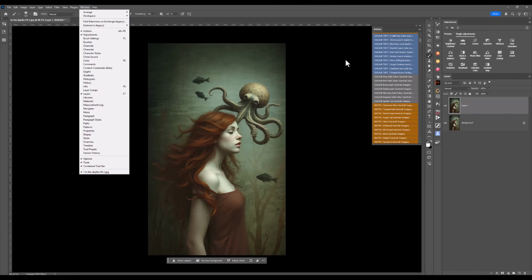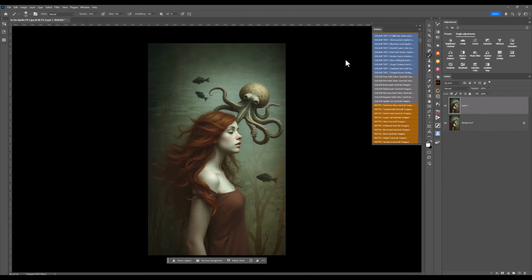For me, as a personal preference, I like mine to be in button mode, and this is where I can access my different actions. But let's say I want a little bit of pop, a little bit of contrast. I'll click on that action and it automatically puts an action color grade on for me. If I turn that layer off and on, it's subtle. I'm not looking for big shifts in color. I'm looking for subtle, and this is where I build up the color depth, not with one layer, but with several layers to get the look that I'm after.